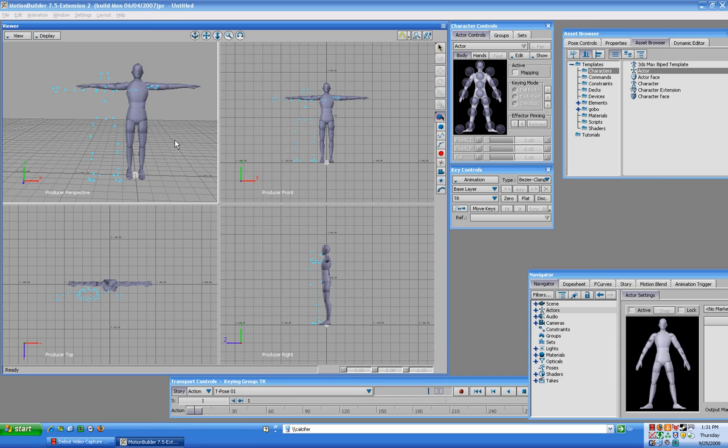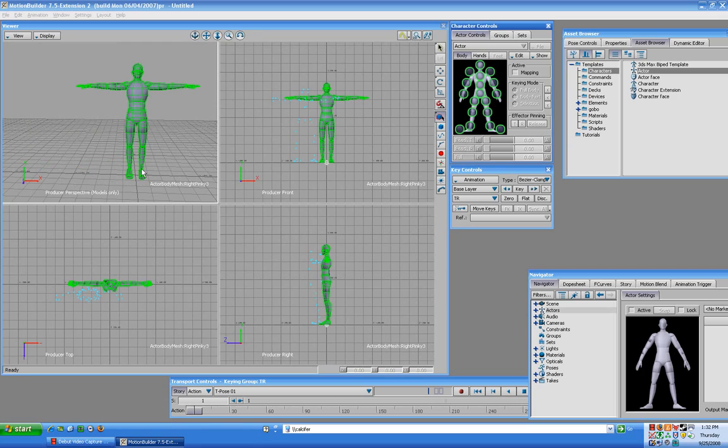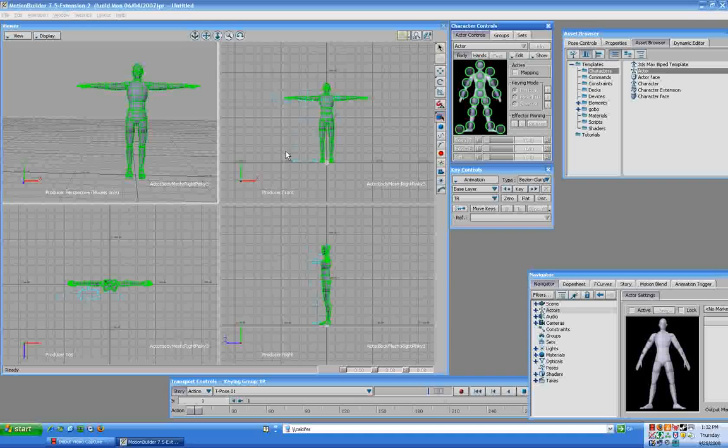Okay, now I'm going to click in the producer window to activate that window. You'll see it's active by the white line around it. If I click over here, you can see the same thing. Now what we want to do is display only the model, and that's going to hide our dots temporarily. Okay, so now we want to drag a box by left mouse clicking around the actor to select the whole actor. We could have also done this over here by control selecting all of these, but I think this way is a little faster. So now that we have that selected, we're going to move this actor inside of the dots so it matches up a little better.